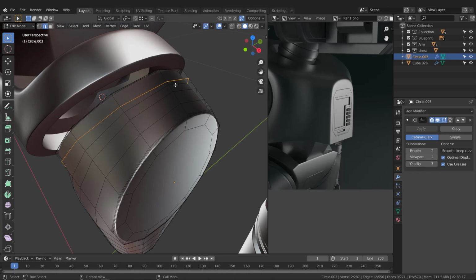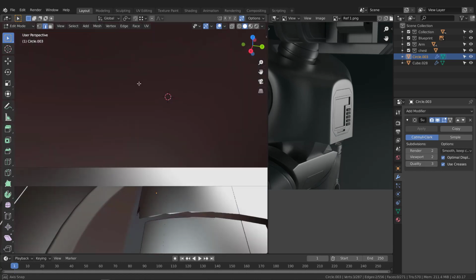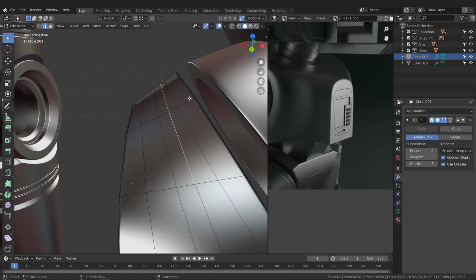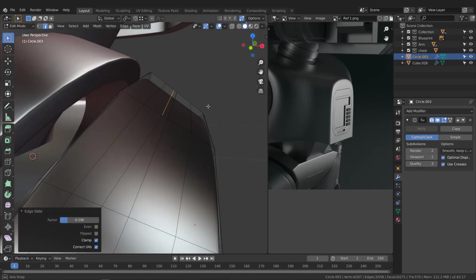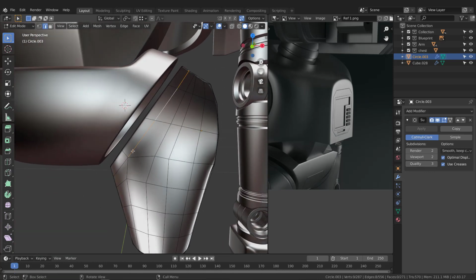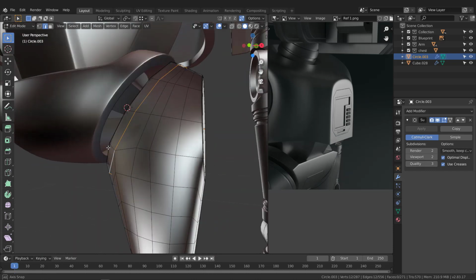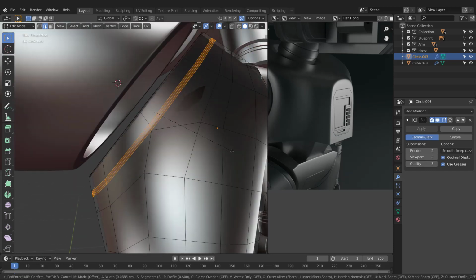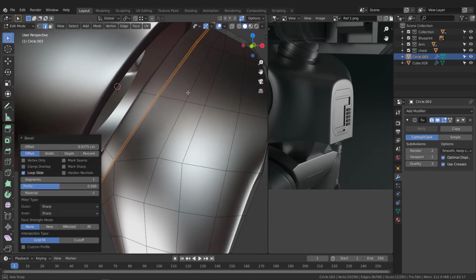Well, after that, select this entire edge loop again and bevel it. So Control B, but before that, let's push this a bit to avoid any problem with the bevel. G twice, and let's slide it a bit right here. Again, let's select this entire edge loop and bevel it. Control B, and let's add, see how much we need to add. 2 edges maybe. Yeah, I think that's gonna work.